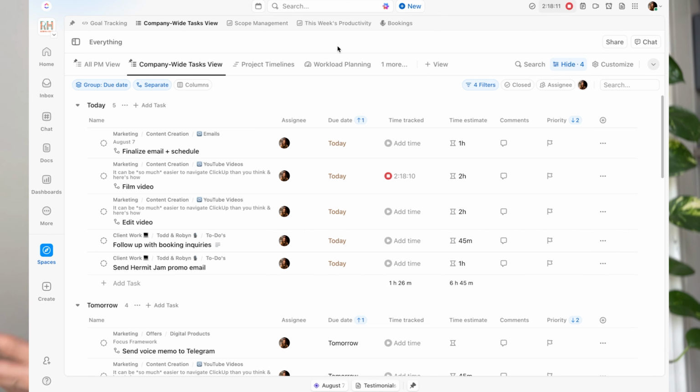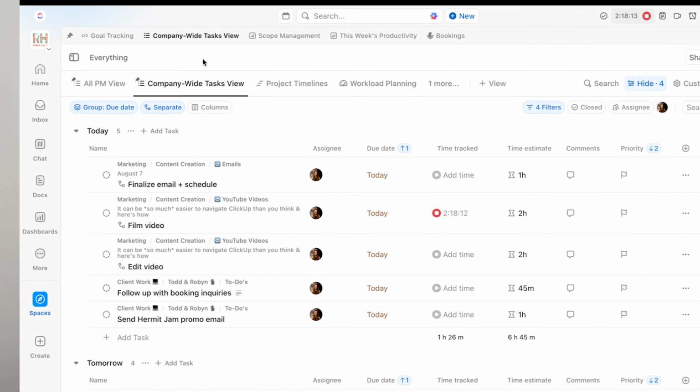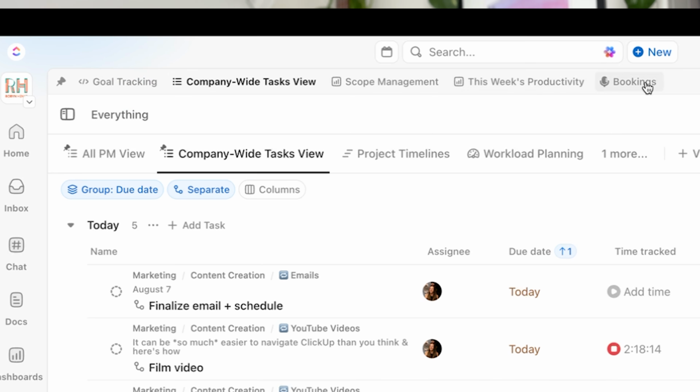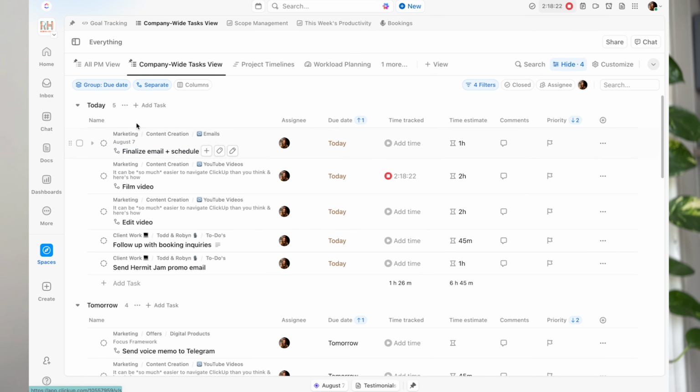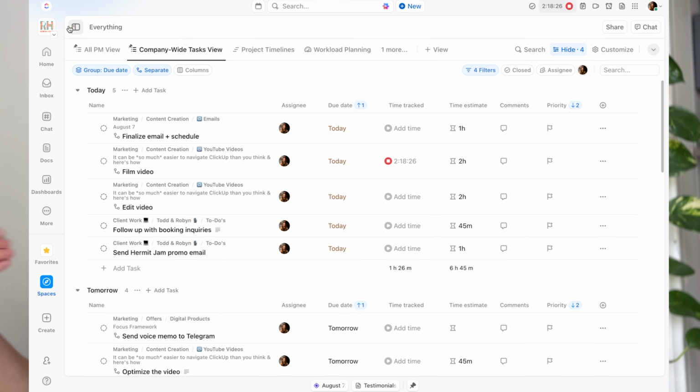So I'm going to show you what that looks like. Favorites is a standard feature in ClickUp, and you can see right here along the top, these are my favorites that I have bookmarked for myself. Now, again, similar to the task tray, this is not going to show up on your top here like pinned unless you select that feature.